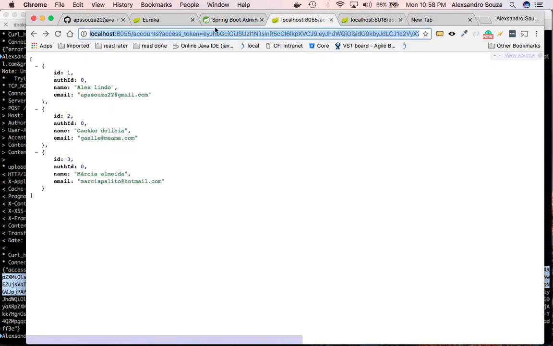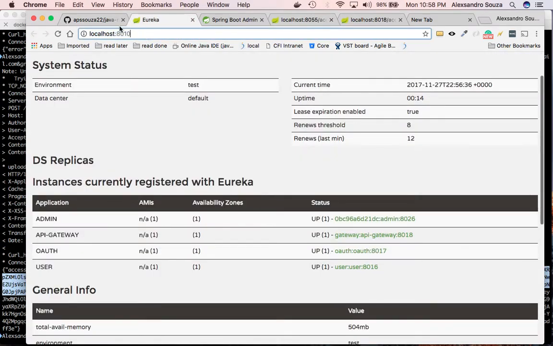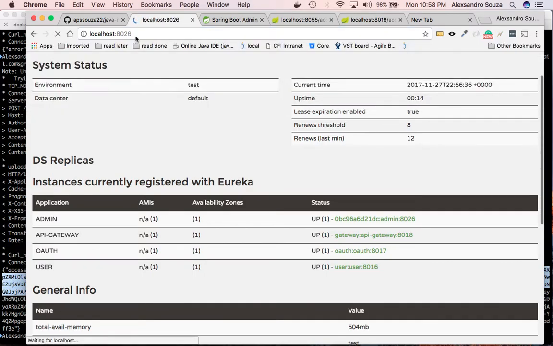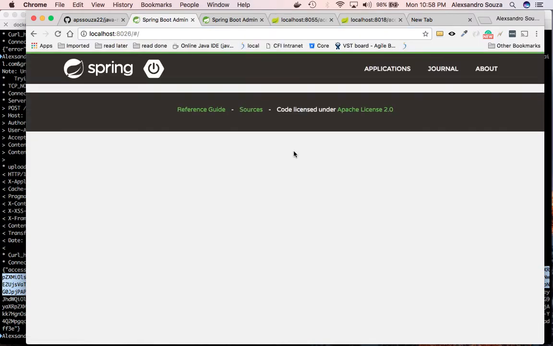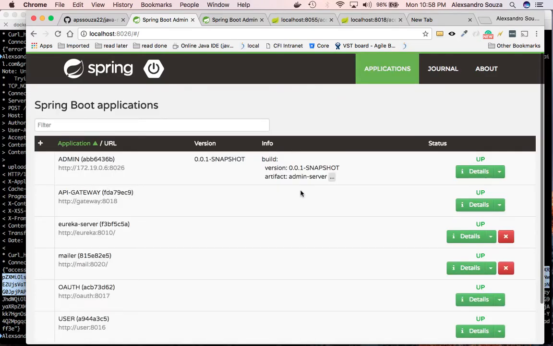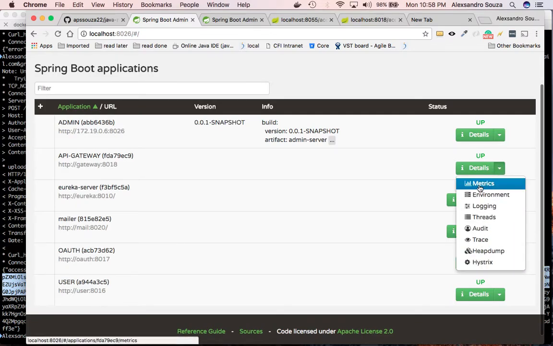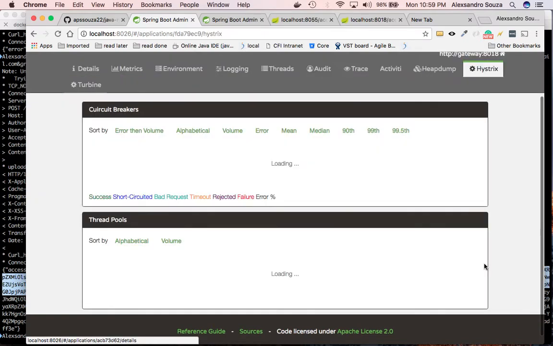And so where else? Let's go through our admin again. I think we had a quick look, but in our admin we can see all those applications that we have and see main information about the application itself. We have metrics, environment, logging, and we have a history dashboard.